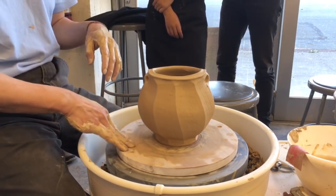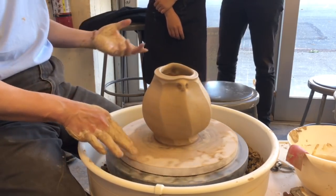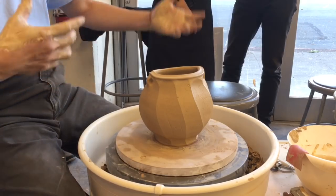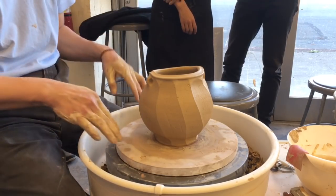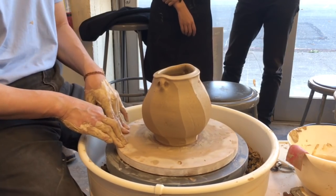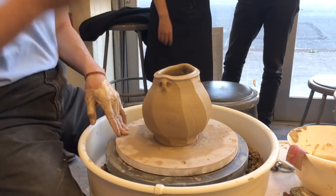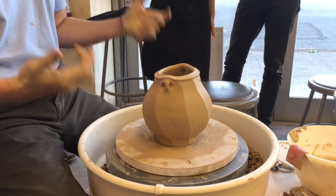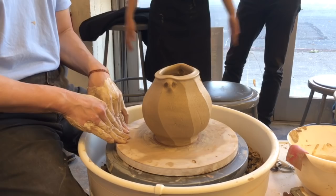Alter and then change the shape. Doesn't look like the original shape, but give you some movement of the clay, and this will be very interesting. Okay? Right. So if you throw something thick, don't worry about it. It's a good way to make it look nice. Thank you. Okay?